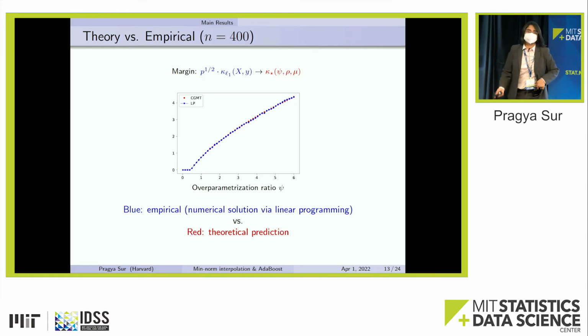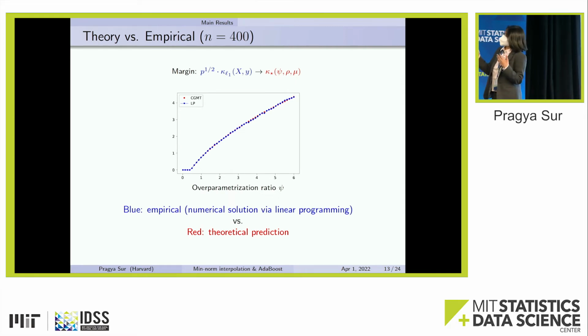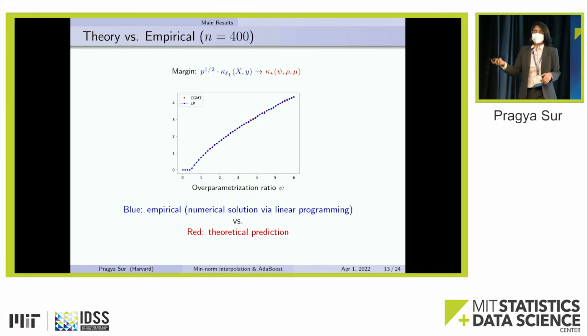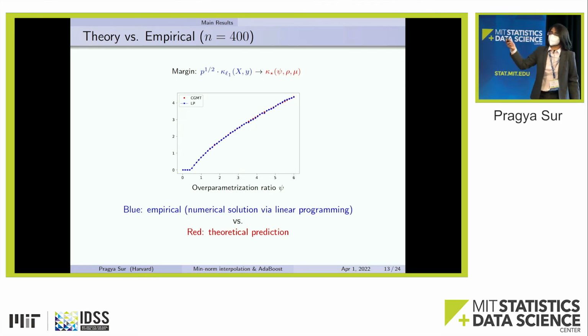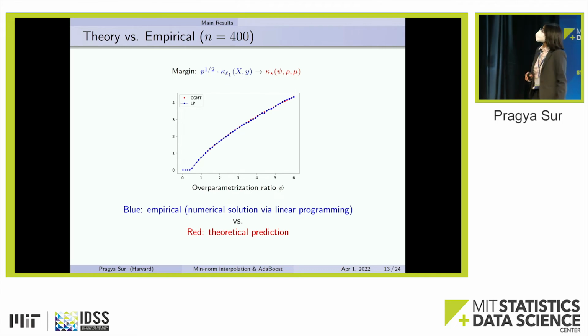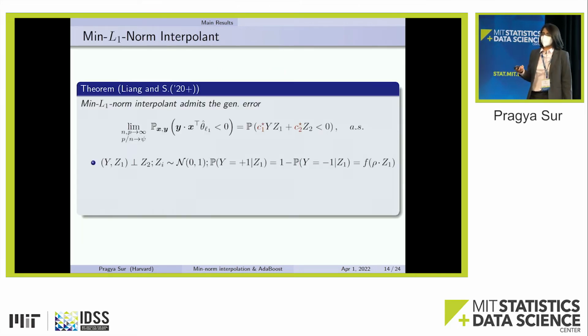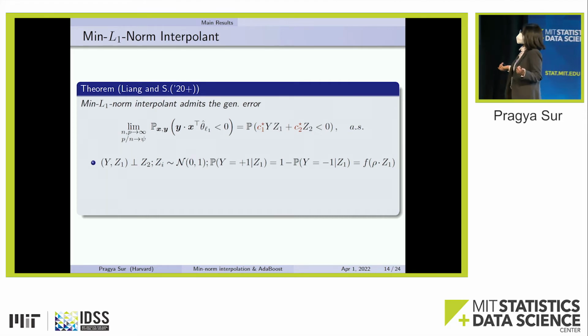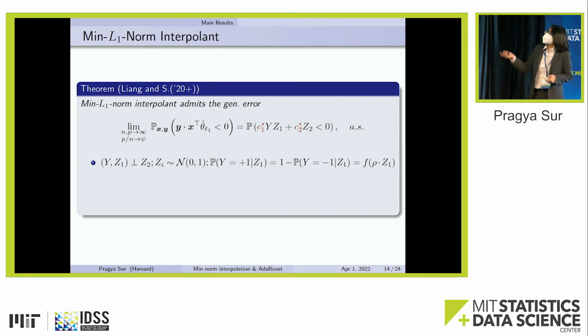So this number of samples is 400. You can see that when you have a few hundred samples, even just there, the asymptotic theory is actually a good abstraction for what's happening in finite samples. And that's sort of the point for this picture. Now, why is this important? This is important because our goal was to understand generalization error. So the margin is really useful in talking about what the interpolant is going to look like and what its generalization error is going to look like.